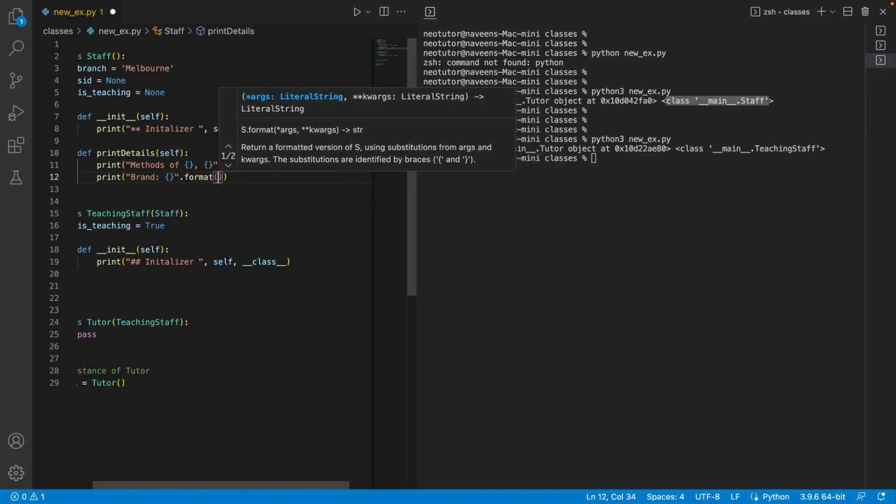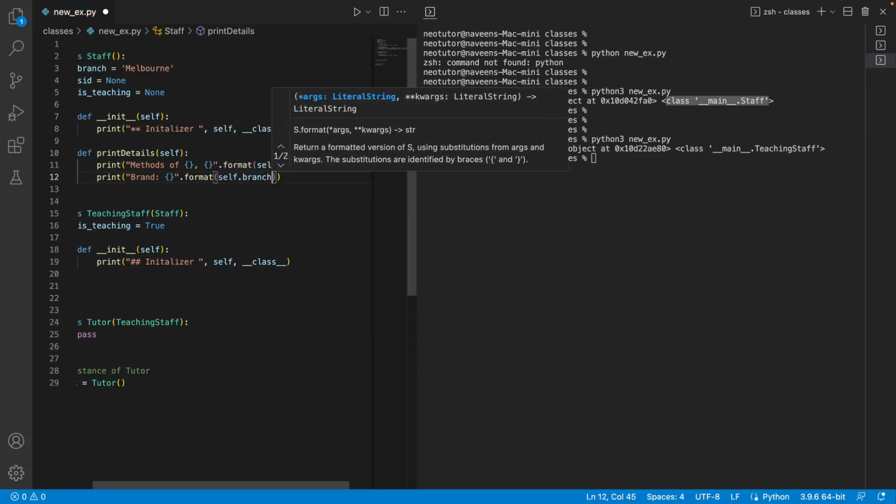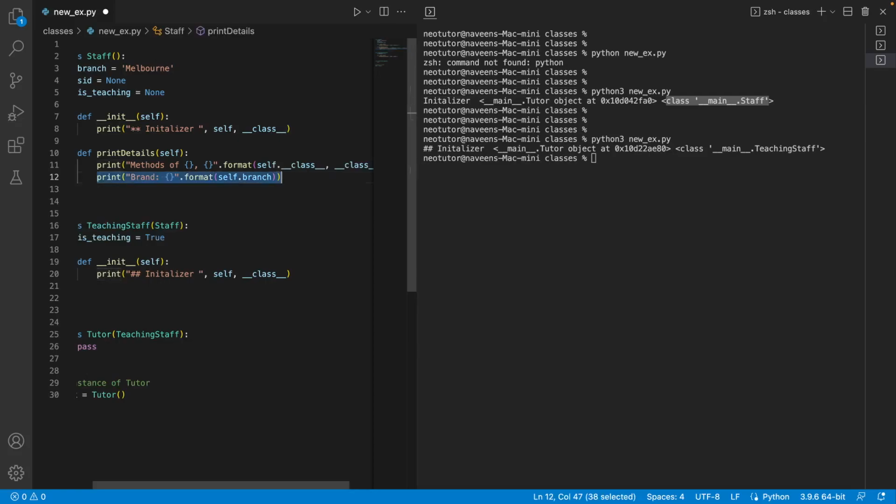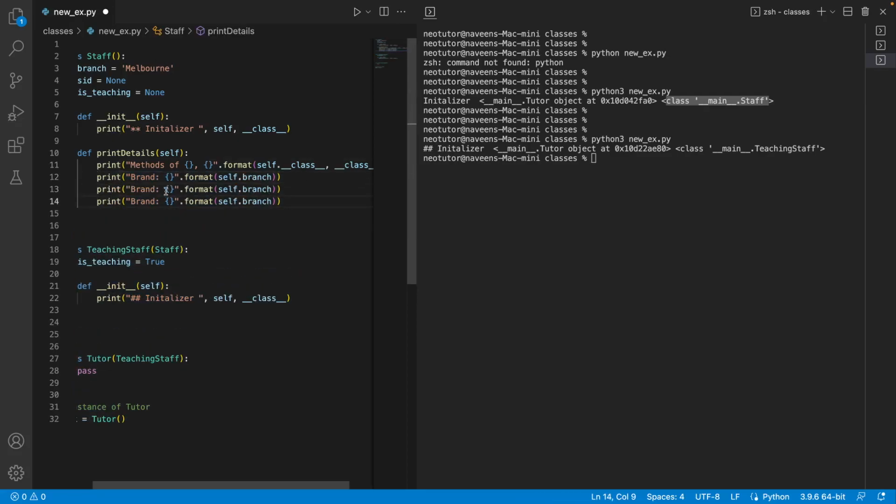How do you refer to an attribute? Self dot branch, and staff ID, which is SI, is teaching.